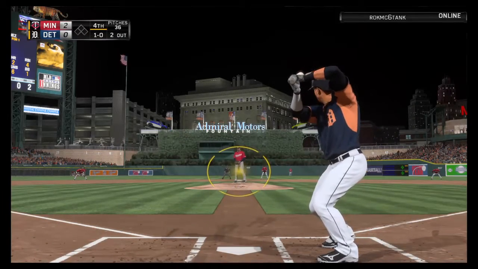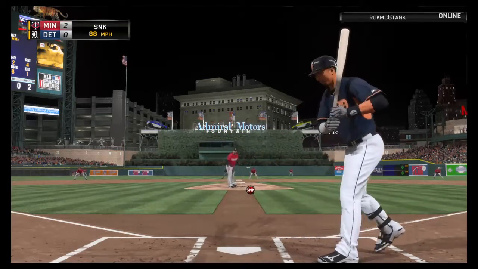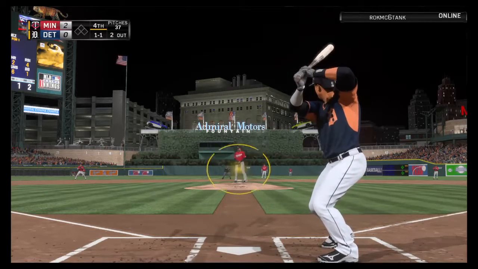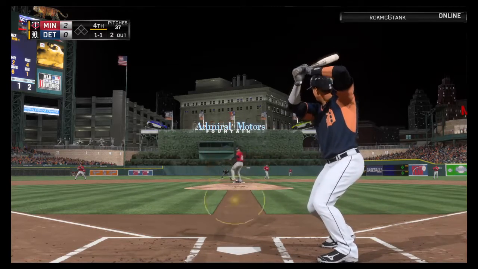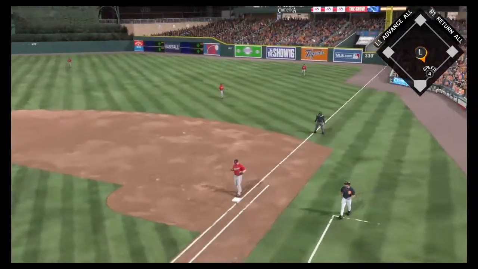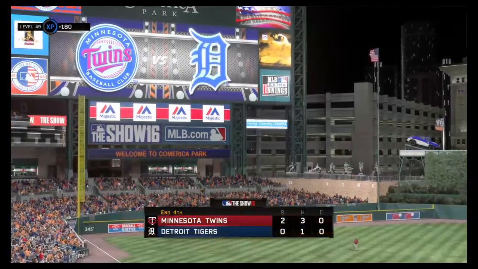No runs, just one hit, and no errors in the ballgame for the Tigers. This one's a strike. It's 1-1. Turned on down the line. And he'll step on the bag himself, and the inning is over.